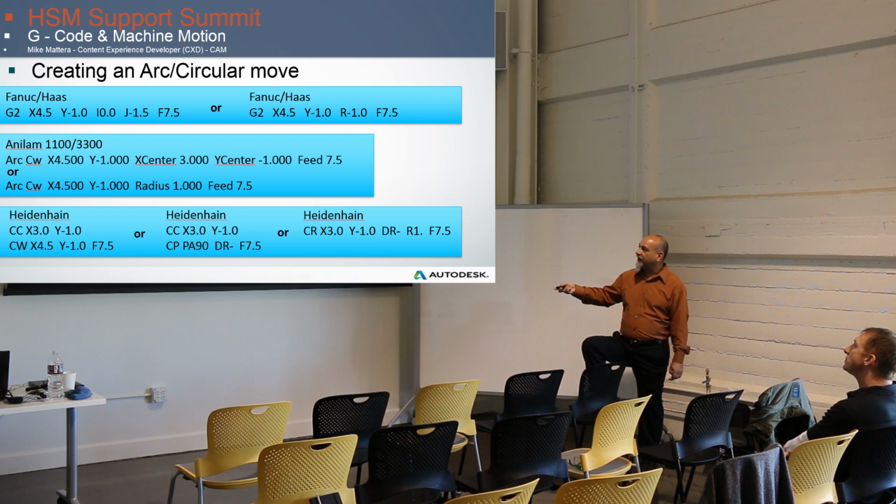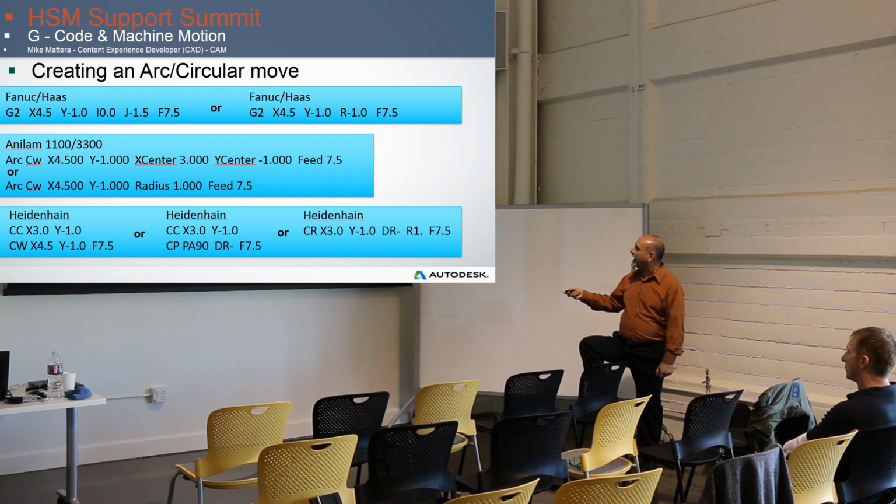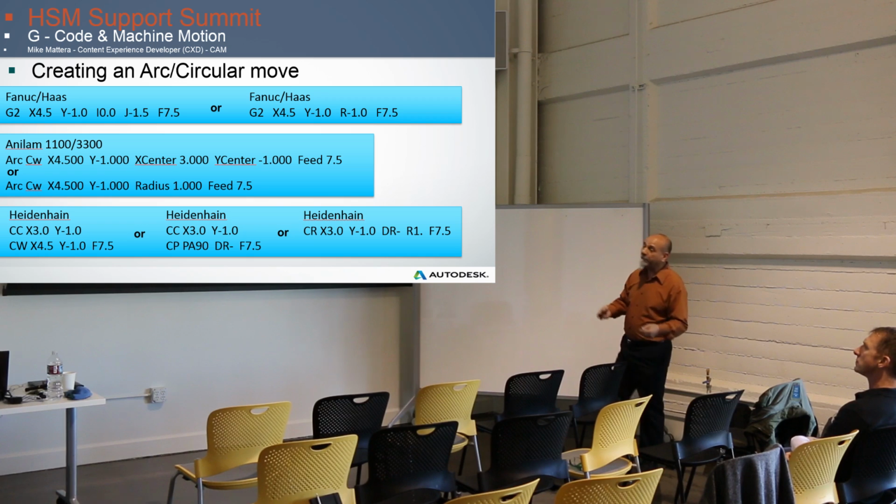Here, it's the same basic thing. Now all these are doing the same arc. So for this one, they're describing the center point again. But this time they're saying circular, polar. The polar angle is 90 degrees, and the direction is minus. So they're doing it with polar coordinates. They're doing a 90-degree portion of an arc. And then the next one, circle radius. We have an X and a Y destination. And we have the direction and the radius. So it's all the same basic information formatted different ways.